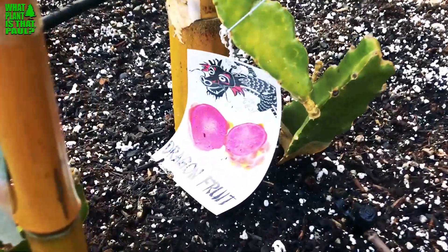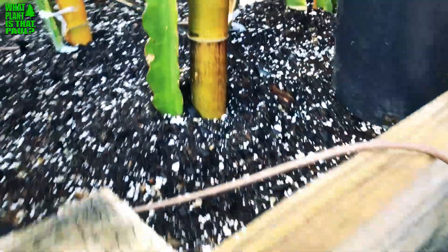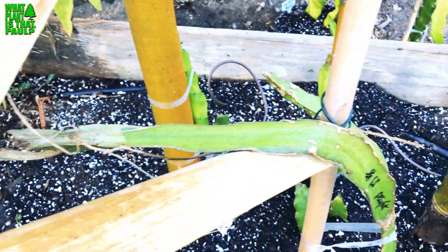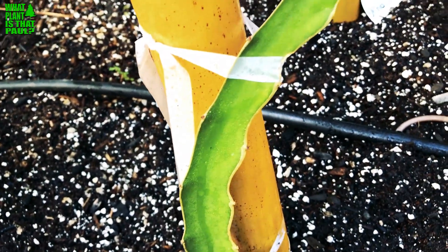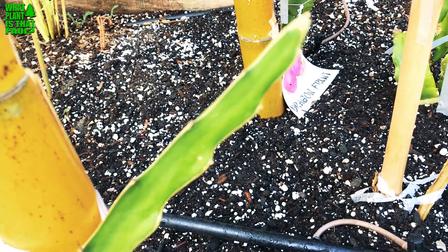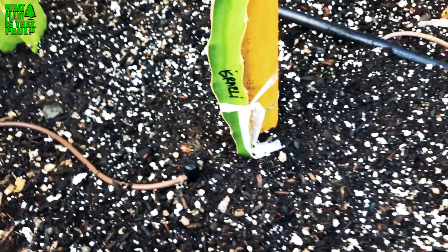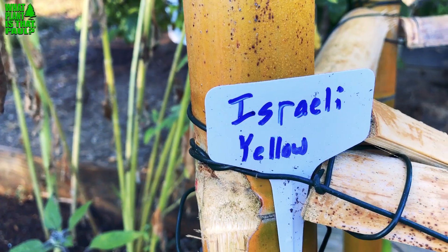This is Connie Mayer, a white flesh variety from Spicy Exotics. Those two are Haley's Comet, found at Home Depot — good job on the labeling. Next is Zamorano, a red flesh dragon fruit variety. This one is Delight, also a Paul Thompson cutting — not the prettiest but you get what you can get. And I'm really excited about this one: the Golden Dragon or Israeli Yellow, a crossbreed between red flesh and yellow skin developed in Israel — reportedly excellent tasting with a yellow skin and whitish flesh.